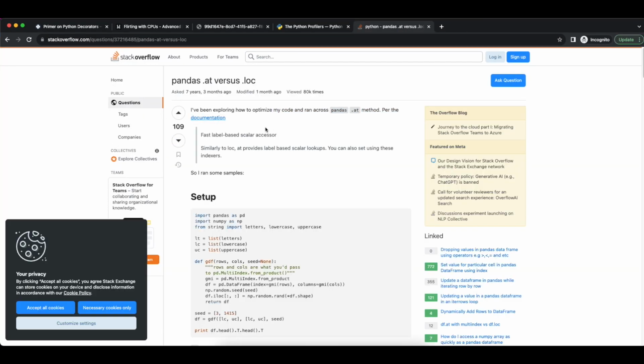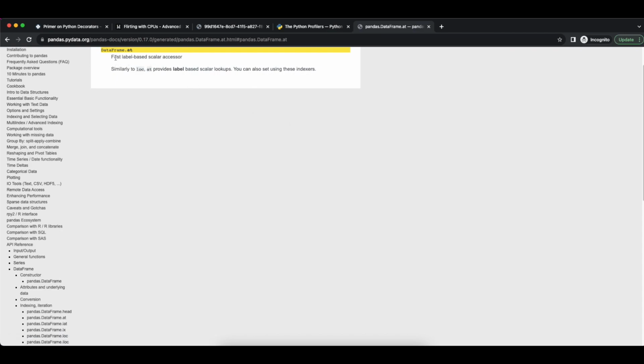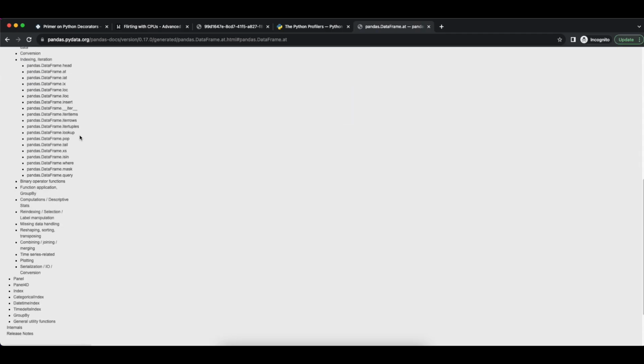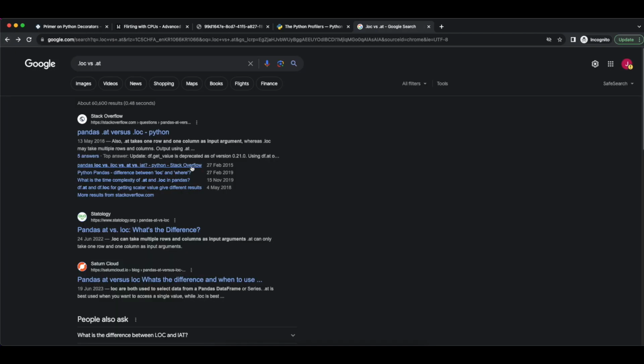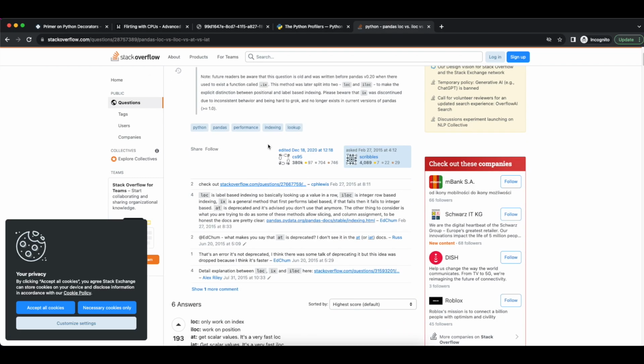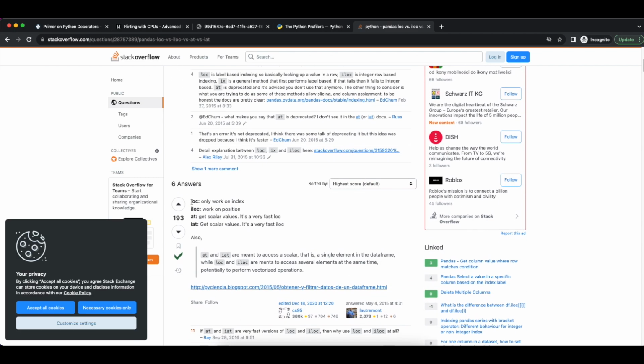okay, there's documentation. If you look at the Pandas documentation, you'll see that this is access to a scalar, whereas .loc is primarily for retrieving a row or columns. So you can see the difference between these operations and when they should be used. You can see, okay, .loc is for index, .iloc is for position, and if you only want to get scalar values, then you should not be using either of these two operations. Instead, you should be using these two operations.